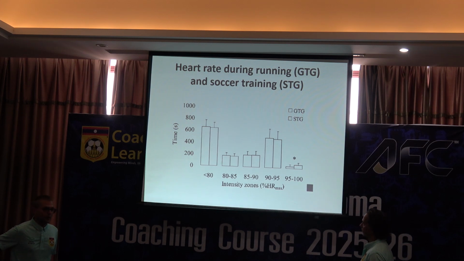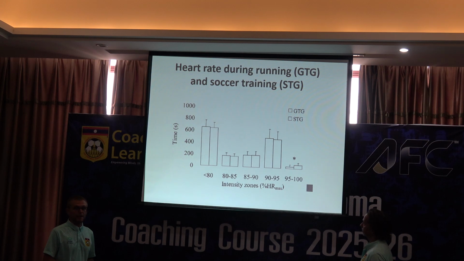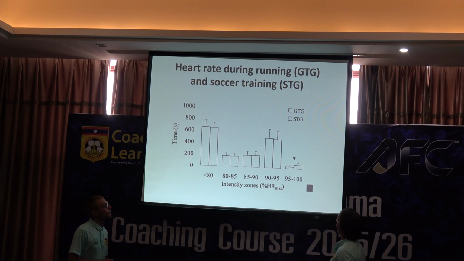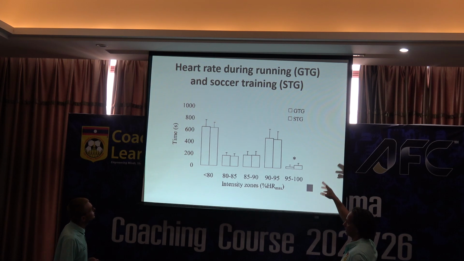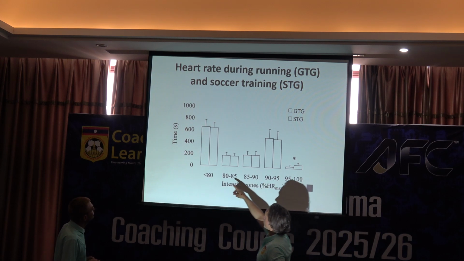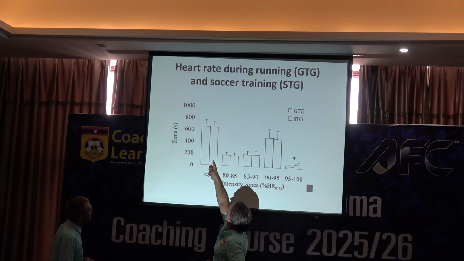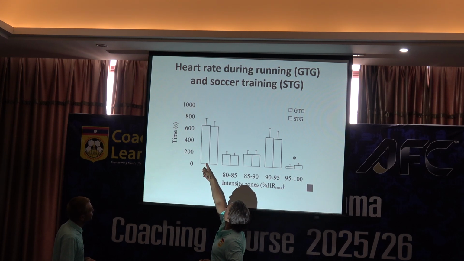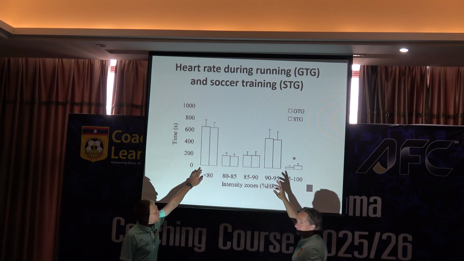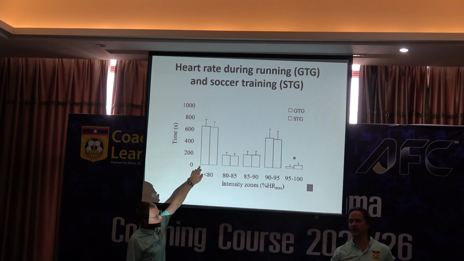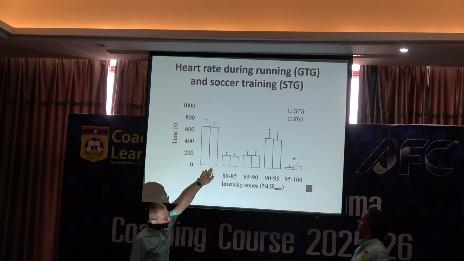Now you can see that the generic training, that's the running on the treadmill, and the one below is soccer training, so that's the football. Just visualize that the first one is always the generic, and the second one is soccer specific. The first one is on the treadmill, right? Yes, the second one on the pitch.